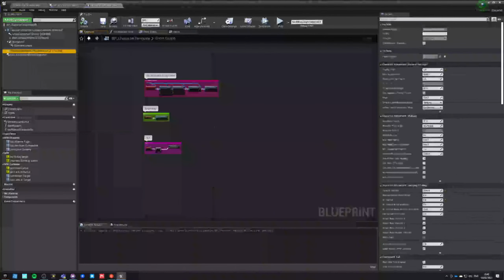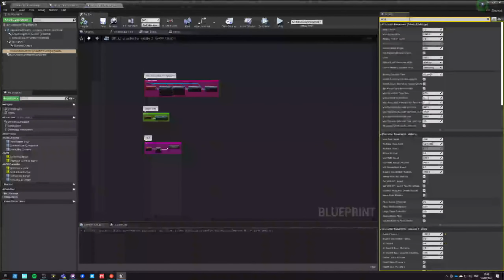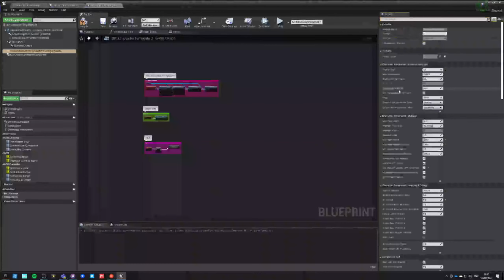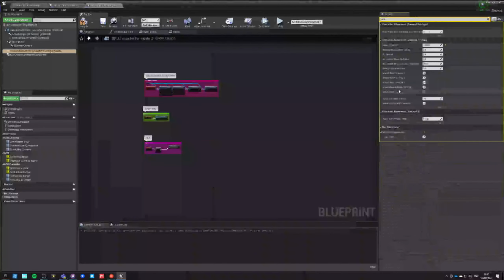Let's see, what's our movement speed? Walk speed, no, it's definitely not 600. Let's make it 320. And max walk speed crouched will be 120. And also can crouch false, okay. Can walk off ledge, well, always. And what else? Can jump.